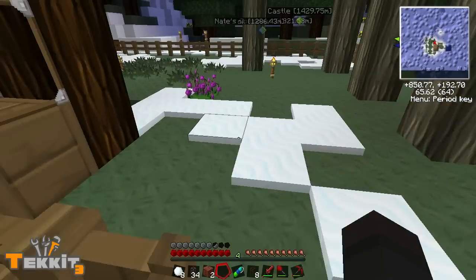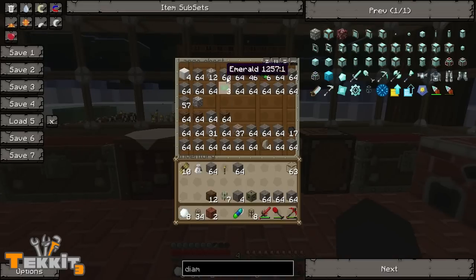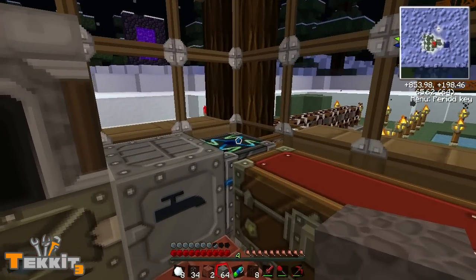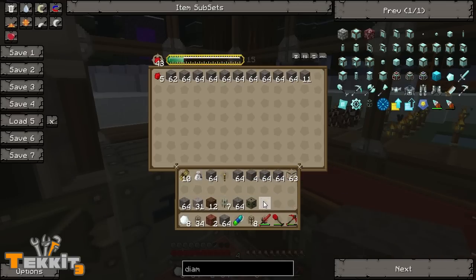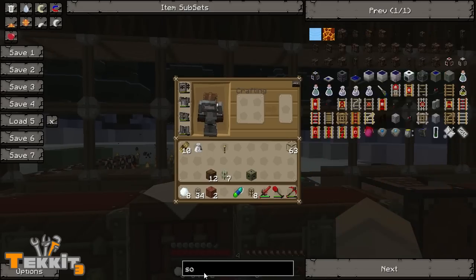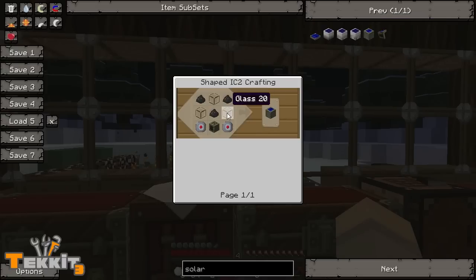So we'll get more stuff into our energy condenser, and we will get just the stuff that we want in here. So I'm going to go ahead and take all this junk out and dump it into here. So after this, I'm not sure exactly what we're going to make, but maybe we can start on making a solar panel. Alright, so solar panels need, let's see, they need coal dust, they need glass, they need generators, and they need electric circuits.